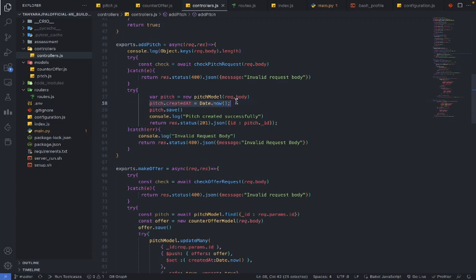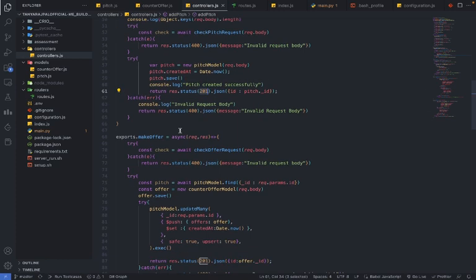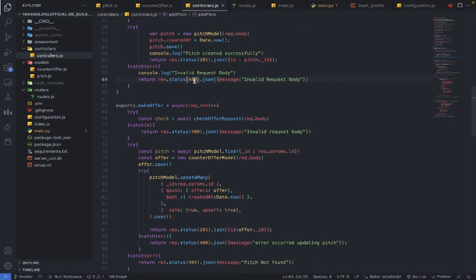it will update the created at field of it, so that it can be used for arranging it in chronological order. And then I'm saving it in my database, and I'm returning status code 200 for that, and id and pitch id as the JSON data in the response. And if it is unable to, then it will come to the catch block, and it will return bad request, 400 status.